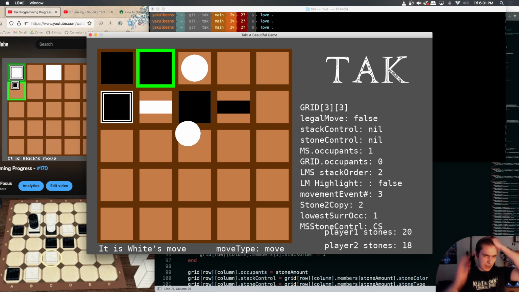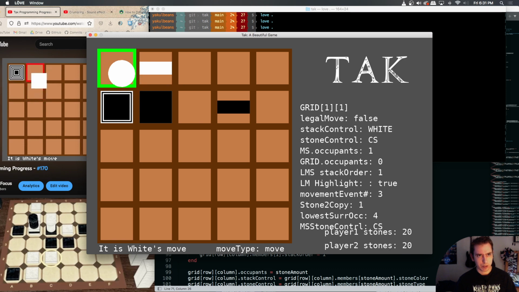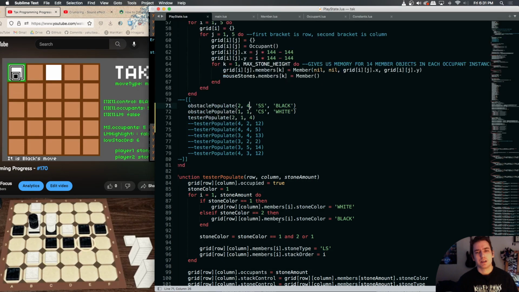So if we pick up a singular capstone, capstone crushing is working right. But if by the time... Yeah, we'll have to figure out how to fix this. Because it works fine if we pick up a capstone first and then directly move that on top of a standing stone. But it doesn't work if we have a capstone on top of a stack.